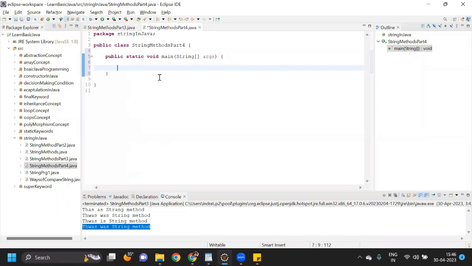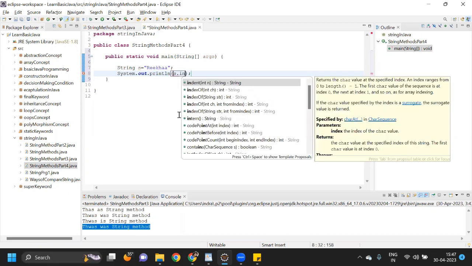So again, let me take one string. Let's say s is equal to REEKHA. Let's say I'm taking any random string. Now we are going to see the indexOf method first. System.out.println, so s dot, now we will call the indexOf method.